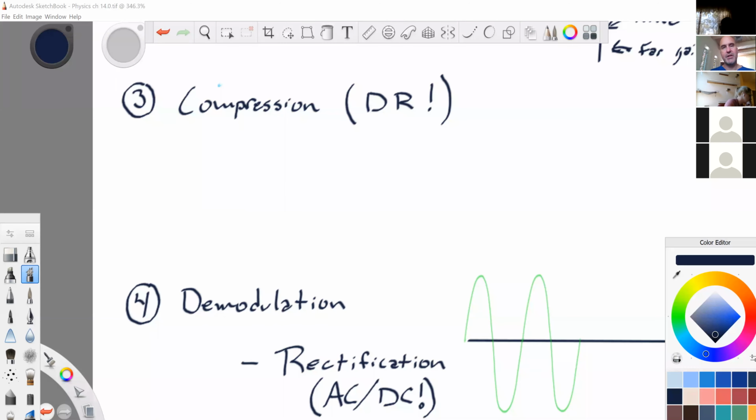So the first compression is to take, and I always use my dynamic range sponge. It's also my bulk modulus sponge, but today it's my dynamic range sponge. And if you could see, I have perhaps my lowest signals over here on my left hand and the highest signals over here.